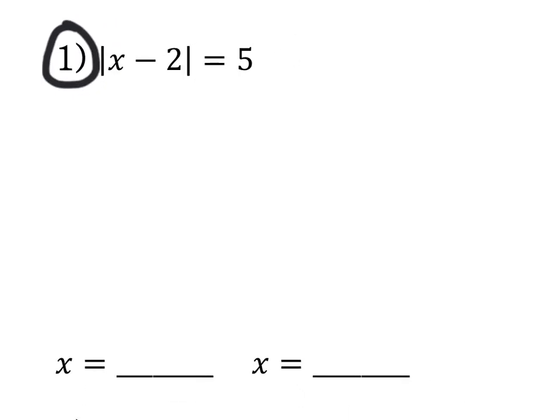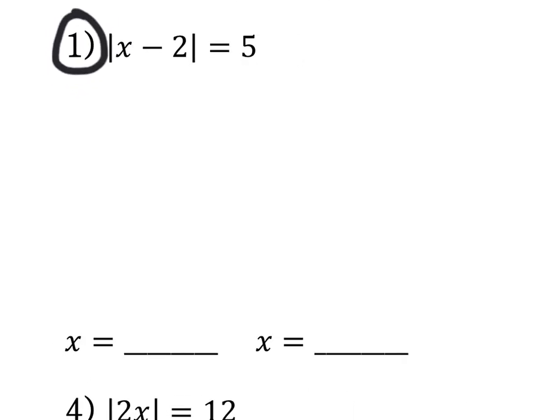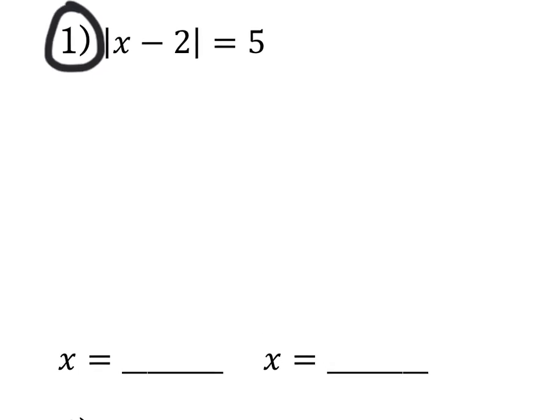Now, we discussed yesterday that when you have something inside the absolute value symbol, x minus 2 or just x or whatever, you can drop the absolute value bars by putting a plus or minus on the other side of the equation. So we're going to do that again today, but because we have to do some extra work once we drop the bars, we're actually going to split it into two separate equations. One equal to the positive version and one equal to the negative version. There's nothing outside the absolute value bars, so we're going to go straight to just taking them off, and that's going to require that we do this.